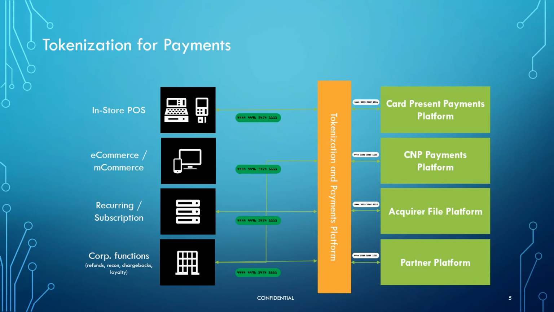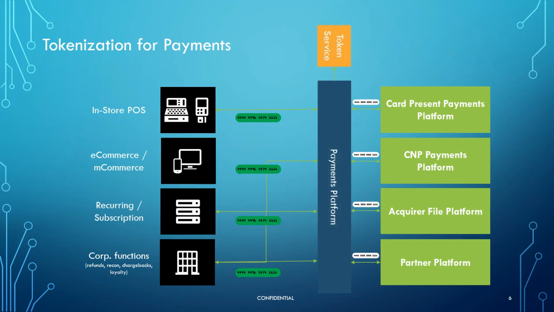What we really need to do is put a payment system in the middle, and that'll help us out significantly because it'll consolidate all of those connections. And what's even better is if that payment system either has its own token service or token engine, or can use the tokenization gateway. That way we can use a single token across all of our different channels and systems, and we can track the customer across there. We can reward them for loyalty. We can understand what our customer is doing. And conversely, on the backside of it, we can send the appropriate payment tokens to the appropriate systems upstream while keeping everything out of scope. And this, of course, helps us keep our systems out of scope as well.